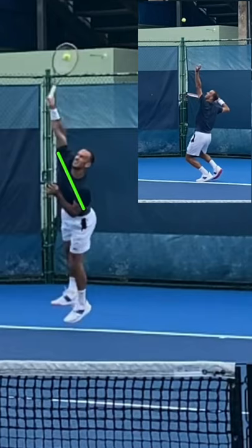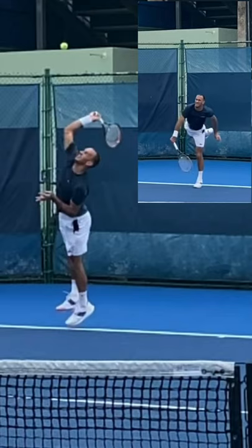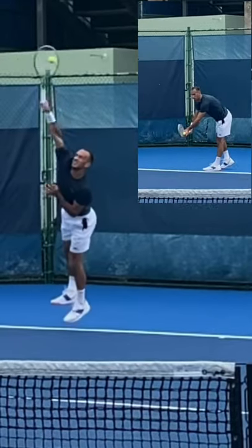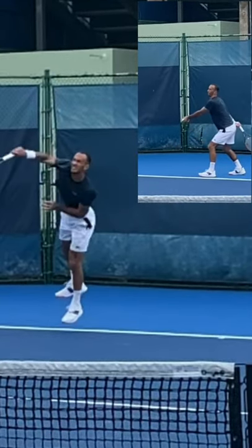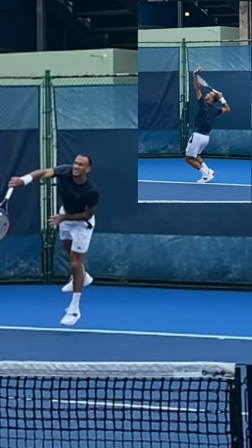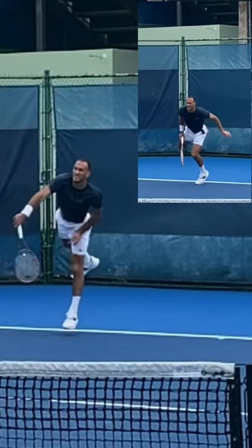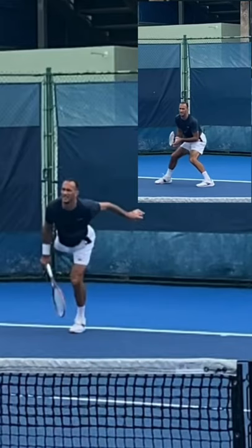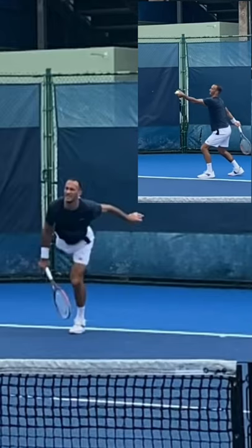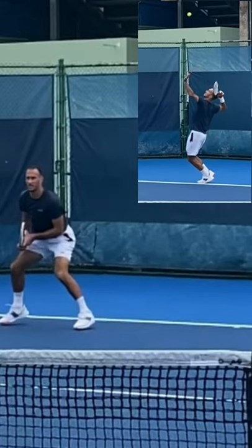He's very balanced right here. The body is looking good there. Then the long axis shoulder pronation — it's pronating with the whole arm and shoulder right here. The last part of it is the energy going into the wrist. That's why it's called long axis shoulder pronation. Then he lands on his left leg and butt kicks — we call that the scorpion position, his right leg. He landed here, he's very balanced. And the key is how quickly he goes into the split so he can hit the next ball.